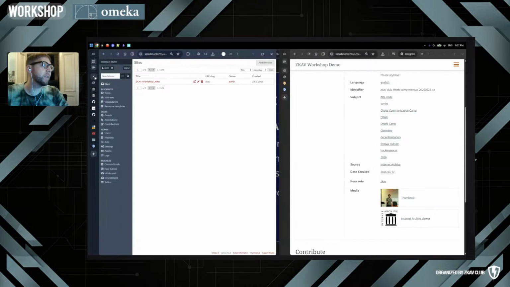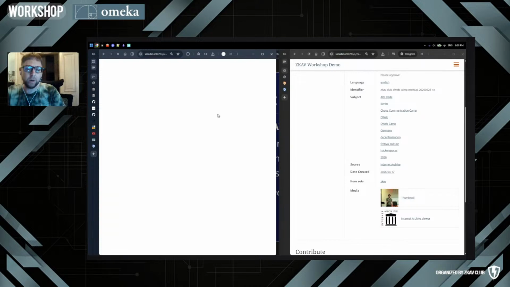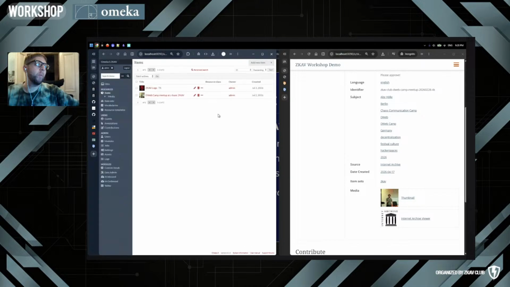This item that we just looked at lives here in items. You can see here that there are two items currently. There is a private item, this ZKAV logo, which was uploaded at a previous point. And then here is the item that we were just looking at on the Internet Archive.